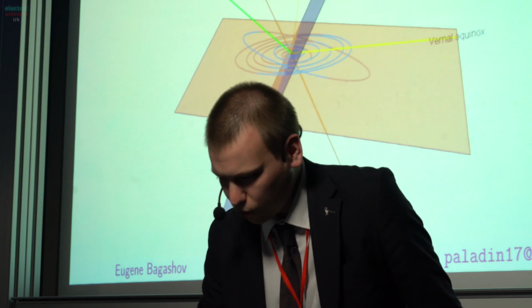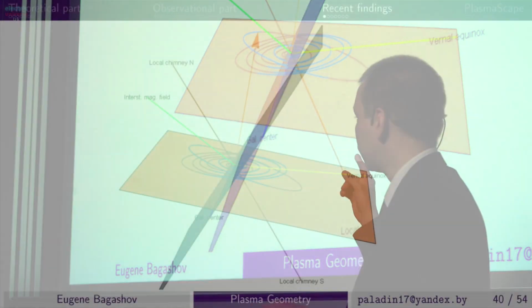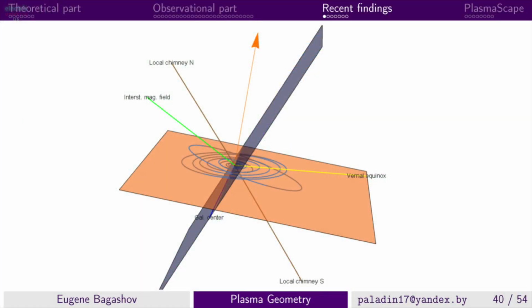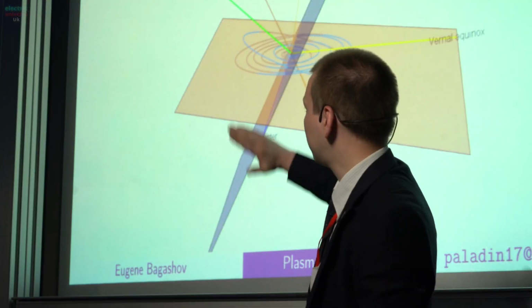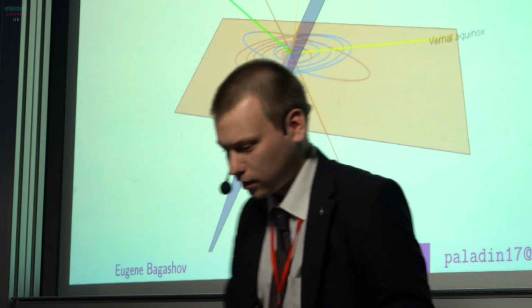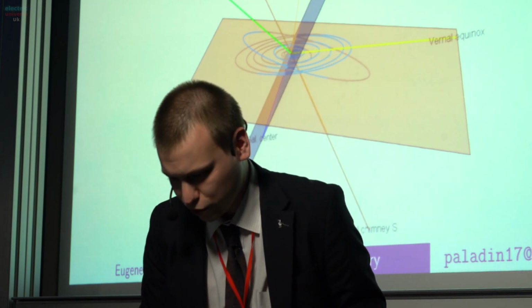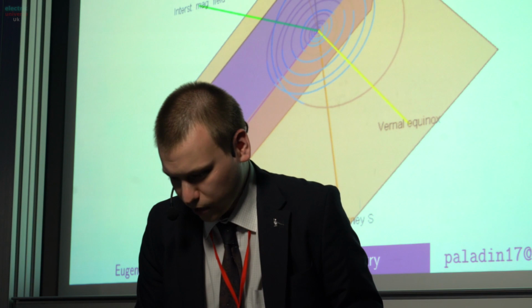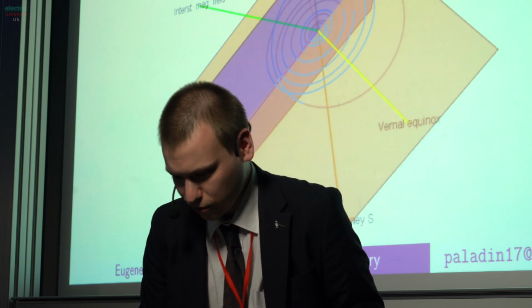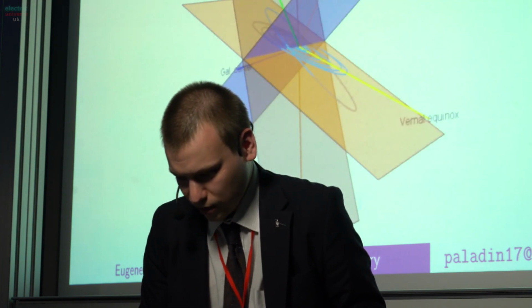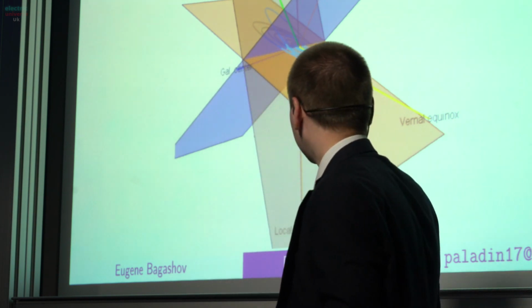But what if I plot here the direction of the interstellar magnetic field that is taken from IBEX data and the local chimney axis, which was taken from the papers I've quoted before? So what if I just draw a plane through these two, the interstellar magnetic field and the local interstellar chimney? Where do you think it would cross the solar equator? It actually turns out that it's the same line.